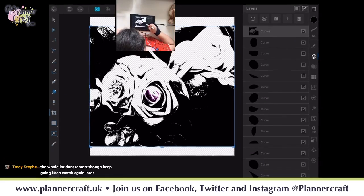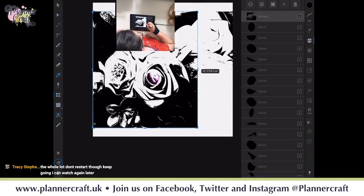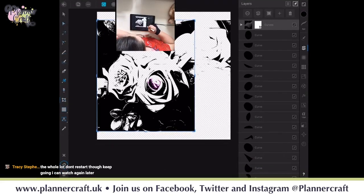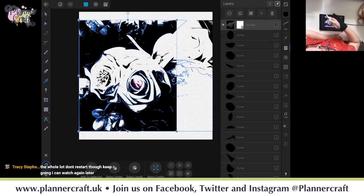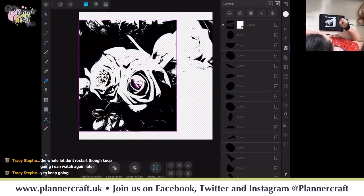Are you sure, Tracy? I'm going to pull this in because I'm just going to focus on these 2 roses here. So what I did was I selected the little crop tool on the left hand side, click on the biggest shape and pull that in because that's a good guide for starters. And that basically does the same as a crop on Photoshop. Says yes, keep going. I've just edited the view a little bit for a better view.